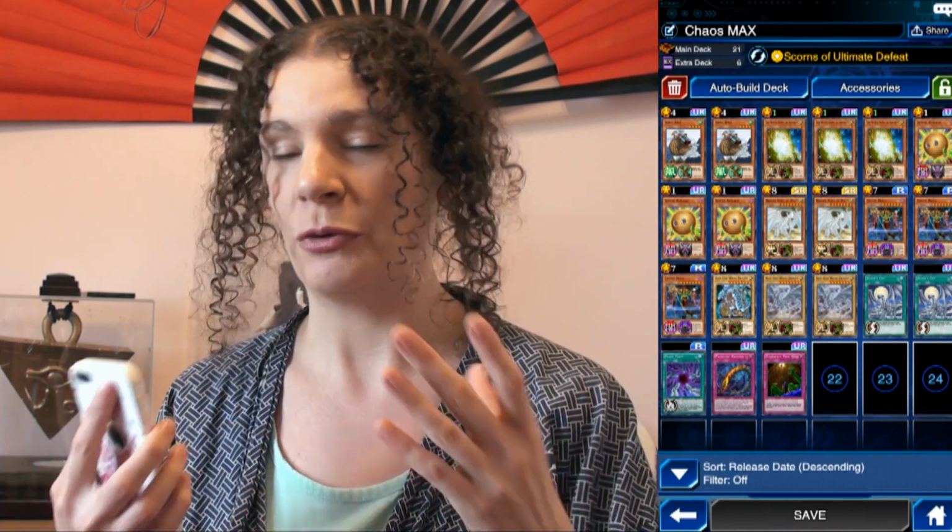Now, as a bonus, if your opponent happens to have a monster in defense position with a defense of 3,500 or more on their side of the field, you will also get Chaos Form, but we're not worried about that. Really, all you need to do is to get to turn 6 and bam, you can get Chaos Max out.